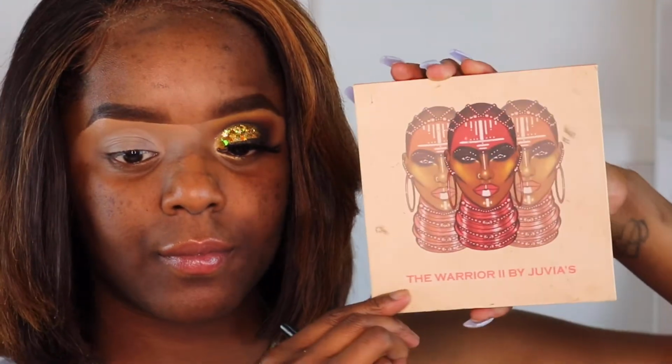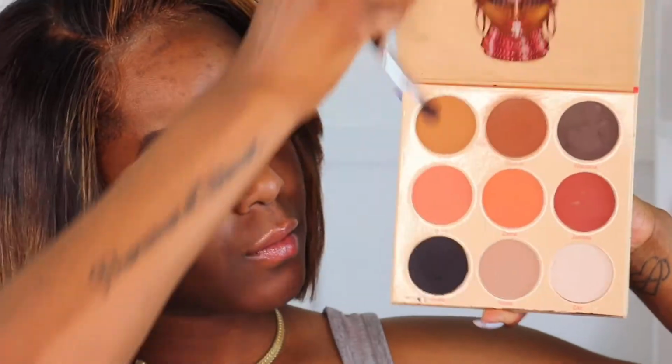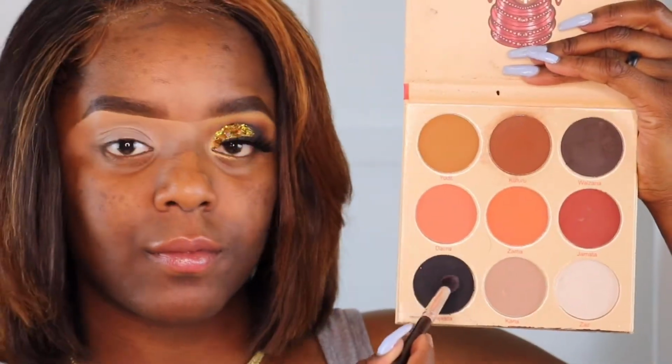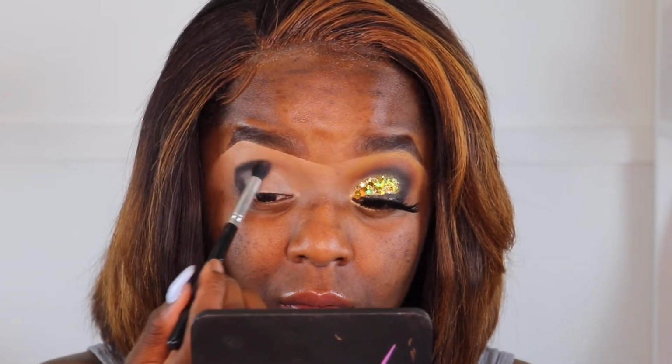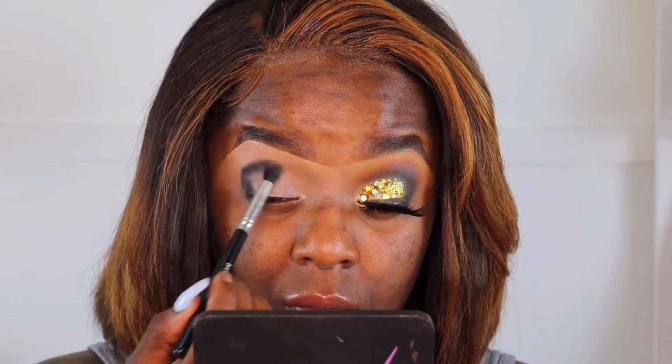So now I'm going to be taking my Warriors 2 by Juvia's Place palette, and I'm going to be taking the darkest shade in there, which is that black, and I'm just going to blend this into my crease in the outer part of my eye.